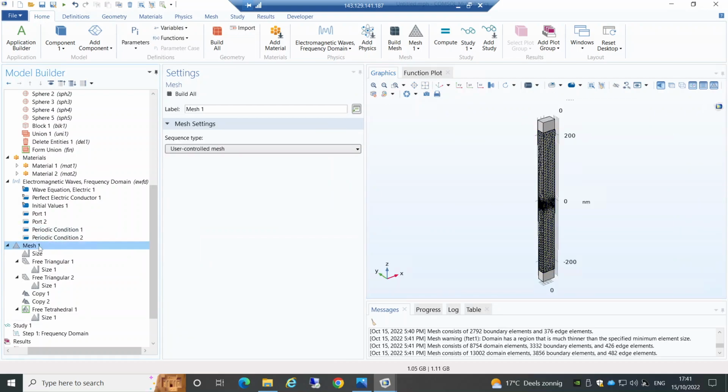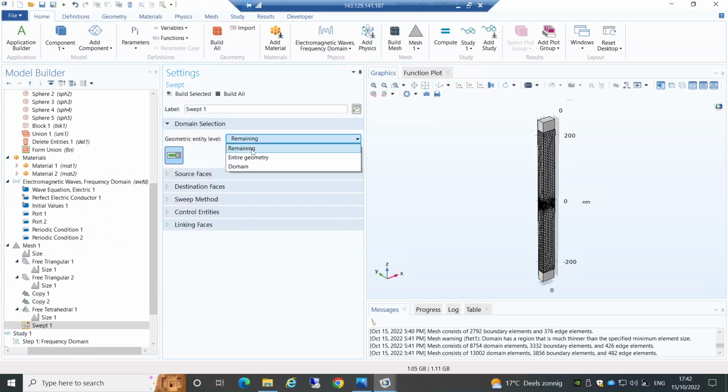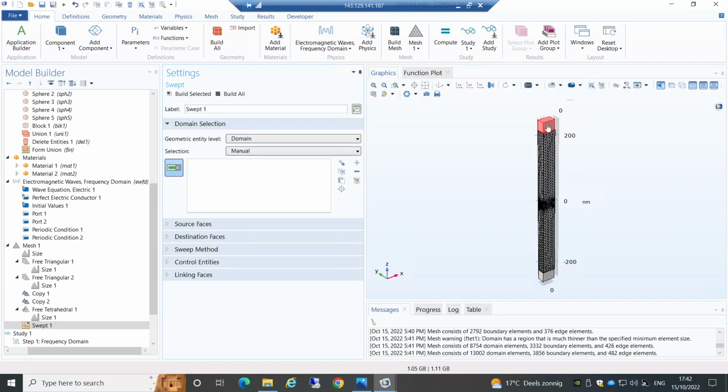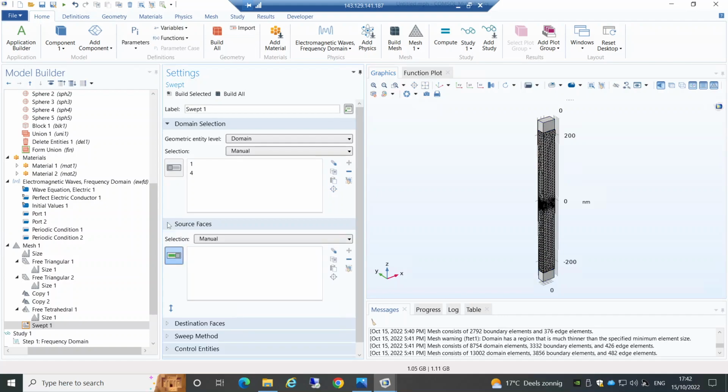Now we have to mesh these two perfectly matched layer domains. We have to do sweeping. So first we'll select the domains. The source faces, yeah, to have access to those walls.